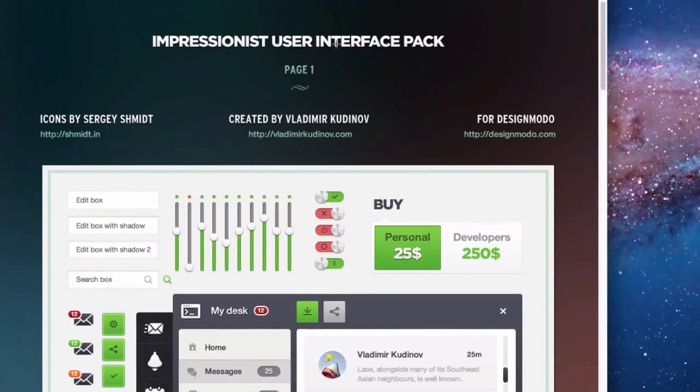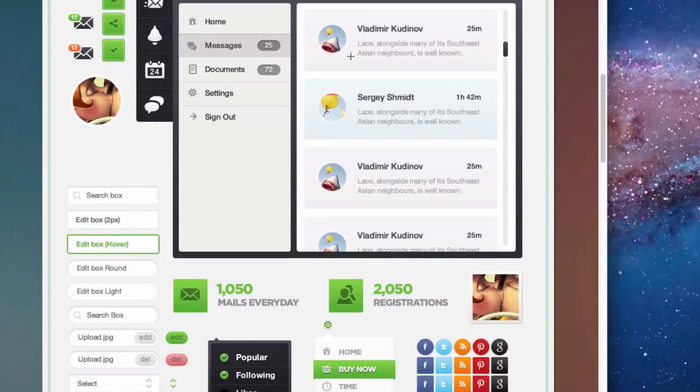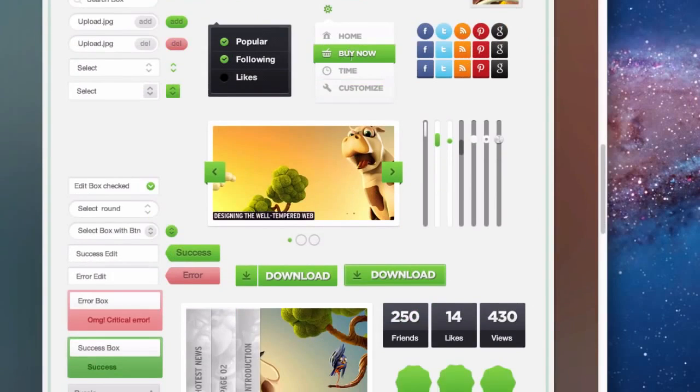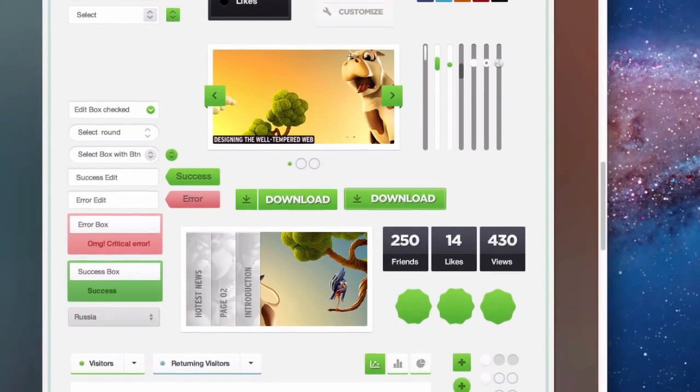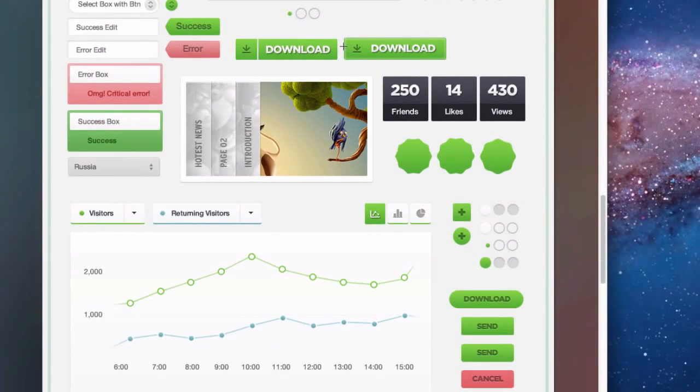And really, I suppose I should show you some of the different elements in this Impressionist pack. If I do a slow scroll down here, you can see there are a lot of nice elements, and there's going to be a link in this video's description to this pack, because I do recommend you get it if you're a designer and you're going to design web apps or desktop apps, or anything where this could be even remotely useful, because having a framework to fall back on with standardized elements is so useful in the design process.